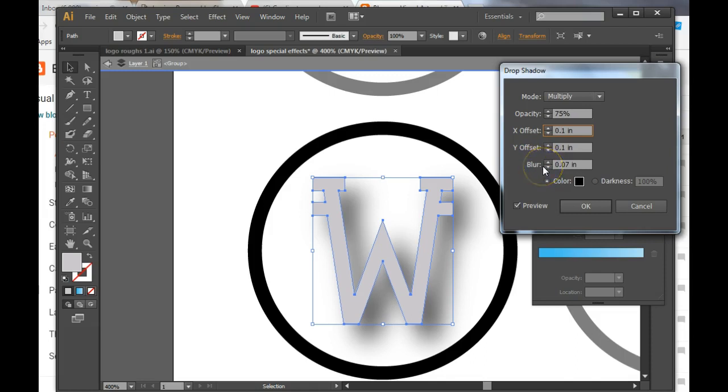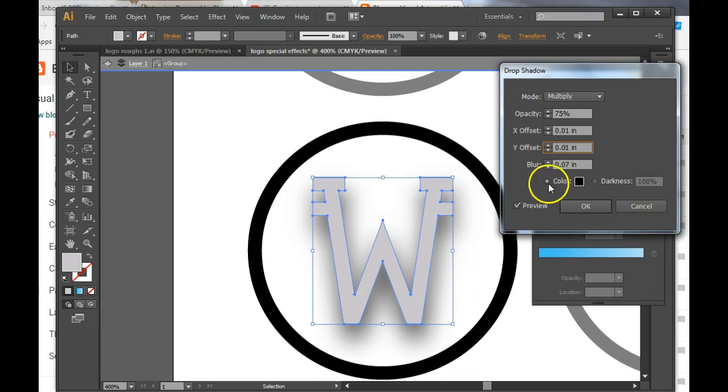There's a lot of things in here that you can do to control the positioning and the blurred effect, like it dissipates and goes further out, or there's less dissipation, so that it's like a quick abrupt transition. So there's an X and Y offset, and these are inches, so 0.01 inches is going to be smaller than 0.1.